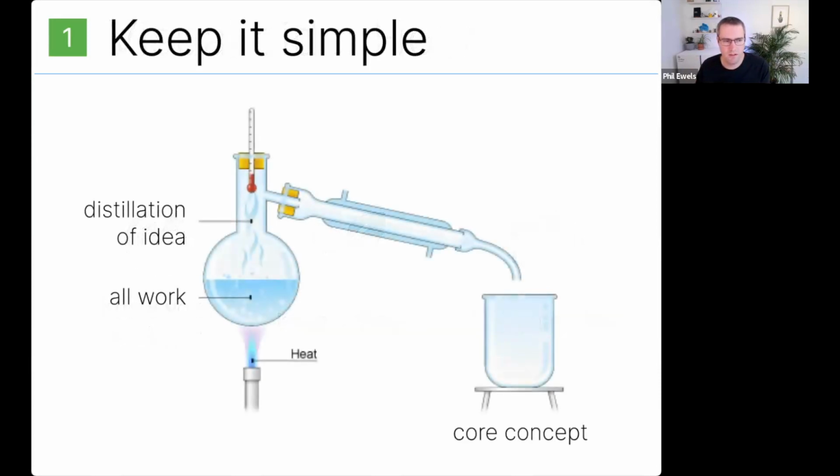So when I say keeping it simple, we're thinking about the idea that for a graph, you might have a lot of data. You need to really try and distill all that down to a core concept. The aim is not to show all of the data necessarily. The aim is to get your point across, your core concept across. So you need to think about what it is which is most important.